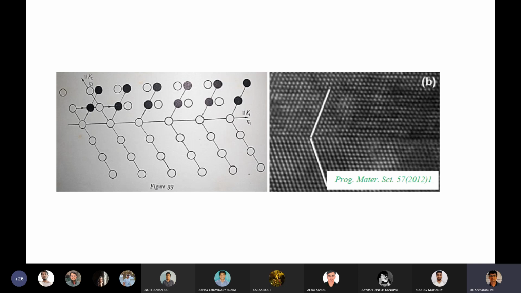The distance moved by each atomic plane is proportional to the distance from the twin plane. If you look at the picture, how can you get that kind of inference? If the movement of the second plane from the composition plane or mirror plane is alpha, then the third plane will be 2 alpha and so on. So it tells you that the distance moved by each atomic plane is proportional to the distance from the twin plane.